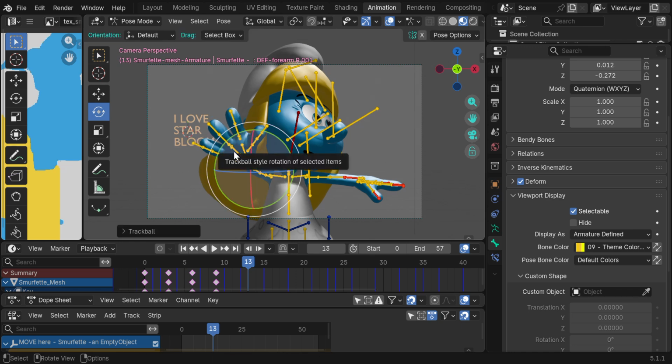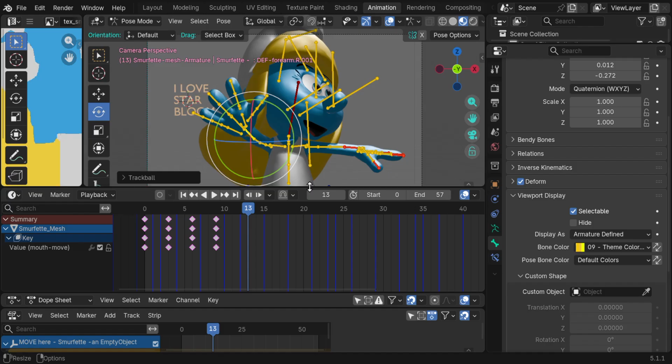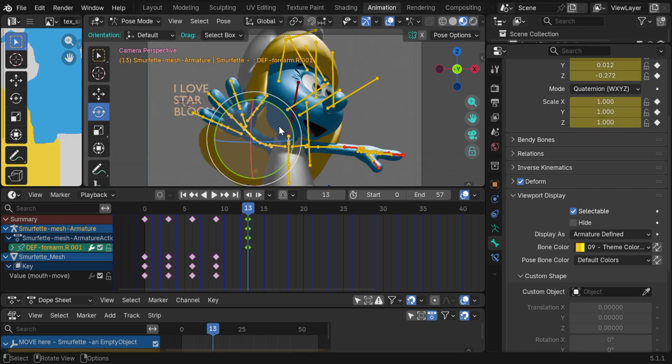And now we can hit, I forgot to select the bone and then hit the I. So hold the mouse over this and then hit I. And now we have this keyframe.